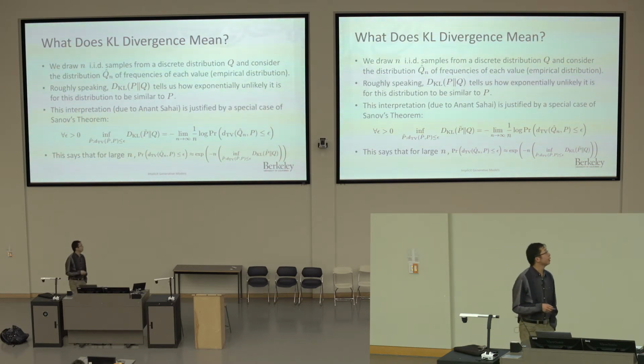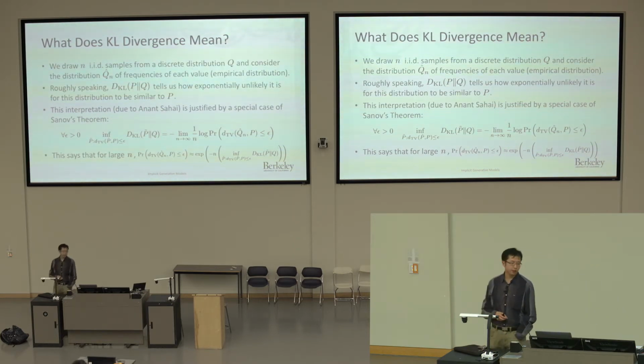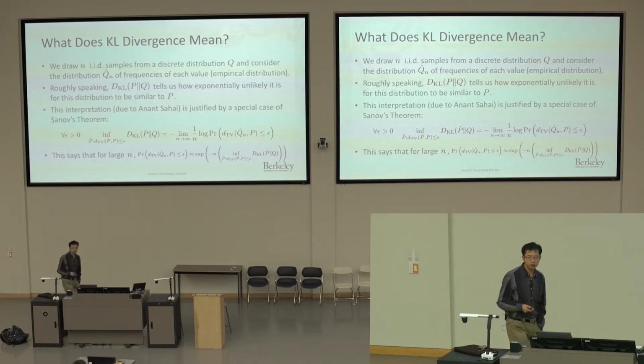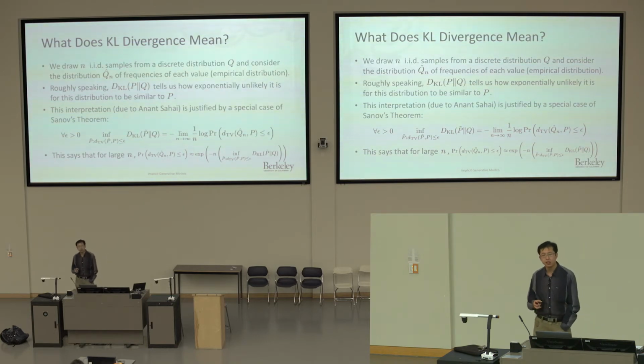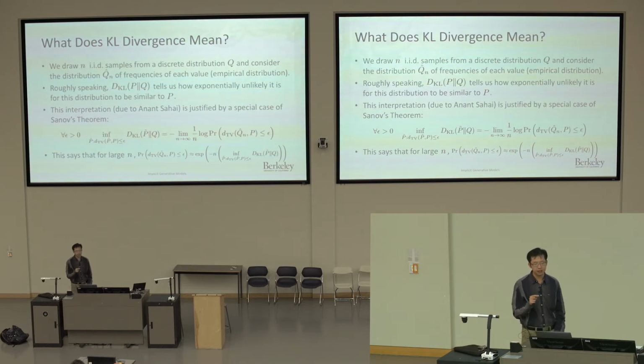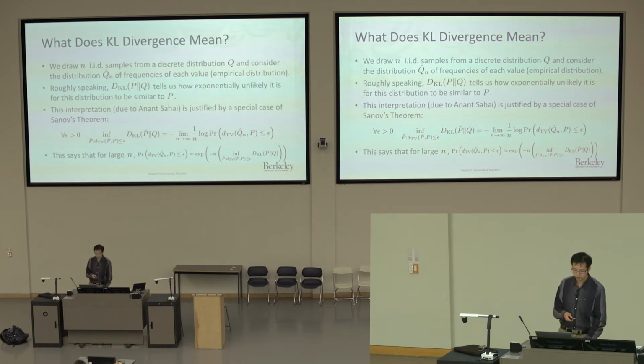Think about that for a second. Essentially this means if we look at the second argument, and we draw random samples and look at the histogram, the KL is telling us how likely it is for that histogram to seem the same as, or very similar to, your P, which is the first argument that you're comparing to.